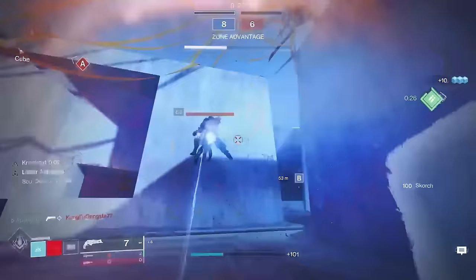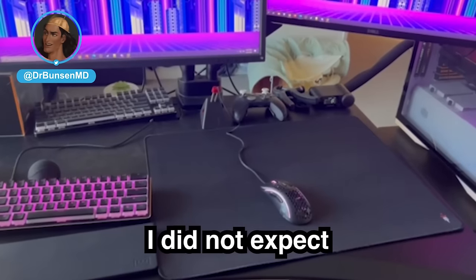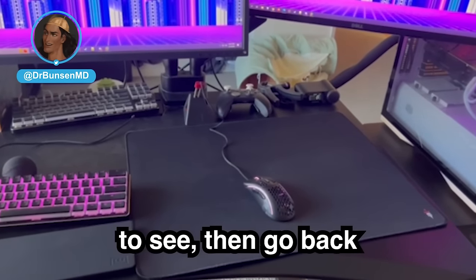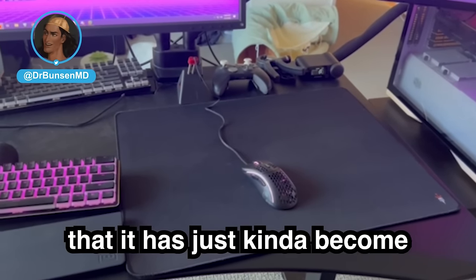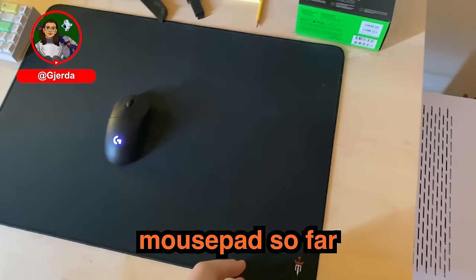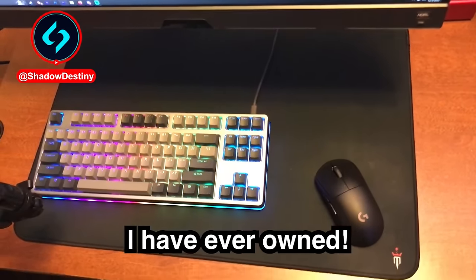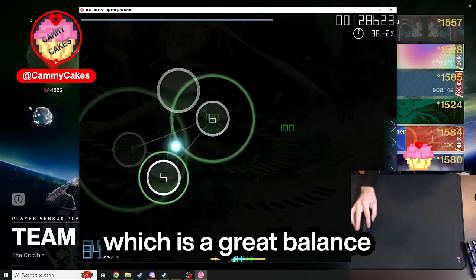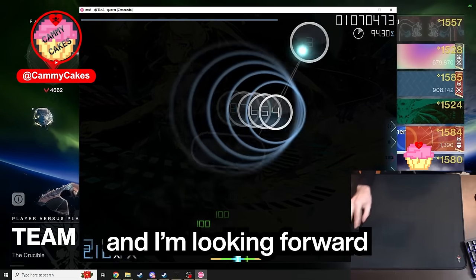Here's what a few fellow gamers had to say about using our Ember Edge KX100 pad. "The KX100 has really risen to the top. It's become my daily driver." "I did not expect to fall in love with this the way I did. I thought I'd test it for a day or two and then go back to my previous pad, which was an Artisan Hien. And I used it, and the first night, loved it so much that it has just kind of become my forever mouse pad. It is the best mouse pad I have ever used." "It's just my favorite mouse pad so far. The Ember Edge is my favorite mouse pad of all time. It is by far the nicest mouse pad I have ever owned." "I gotta say this product holds up great. This one in particular has a very medium balance between speed and control, which is a great balance to strike if you have a low sensitivity in game like I do. So overall, I would say this pad does help me accomplish that, and I'm looking forward to using it more."